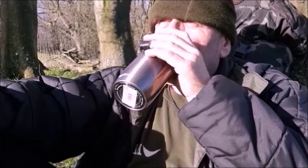I've got a couple of mummy pods as well, one I made myself, one I bought online. The one I bought online needs modifying. The one I made myself works absolutely brilliantly. Again, we're talking bulk and weight. Something I would need to carry out in one of my Bergens.